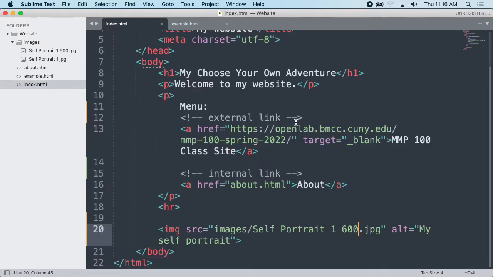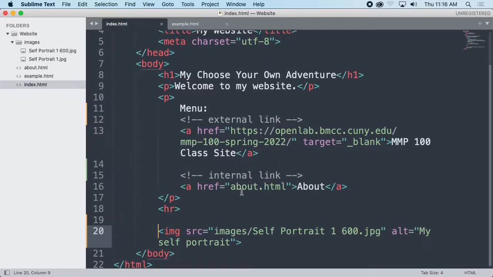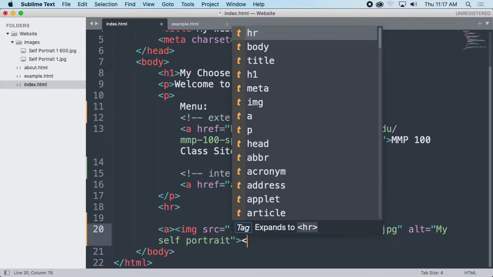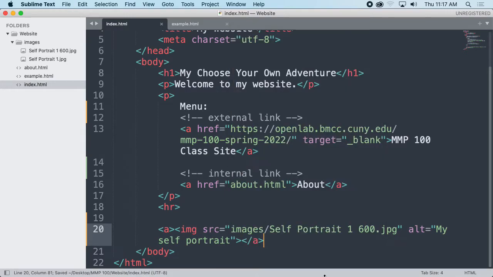Okay, so now the image is smaller, so I can see a little bit more. And so we can also make this image a link. So the way that HTML works is we have these different elements with different functionalities, and we can put some elements inside of other elements. So just like I have this anchor tag with the text inside, I can make an anchor tag that goes around my image. So I can do angle bracket A, and then on the other side of the image over here, I can do Command Option period to close the bracket, or I can just write the closing bracket and a / and Sublime will fill it in for me.